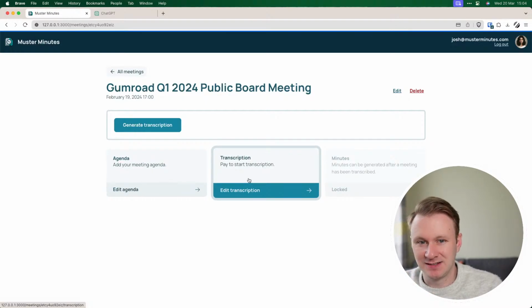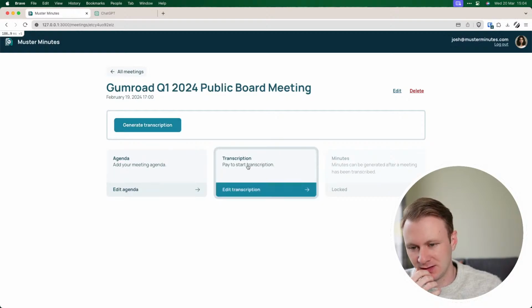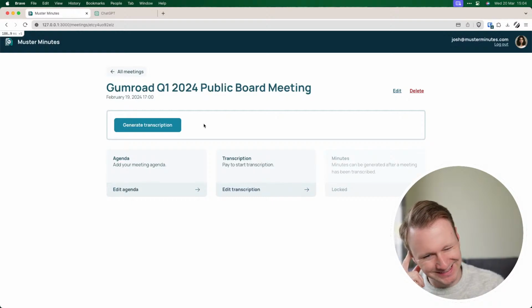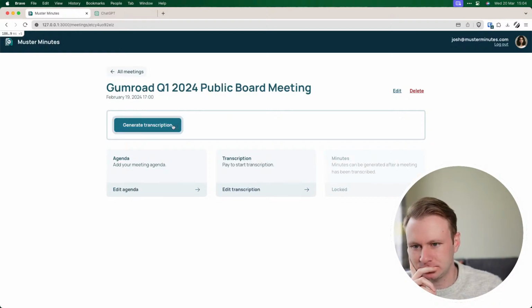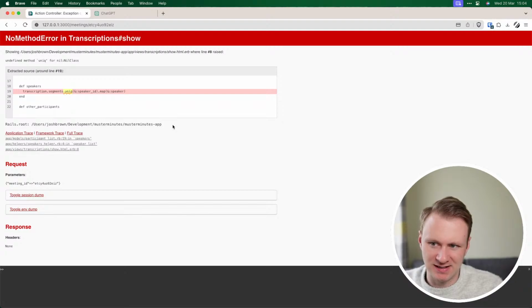I can click here. It doesn't do anything. It kind of just fails. Fine. I think because it redirects because there is no transcription generated yet. Like this part of the flow is a little bit off. But then I click generate transcription and it dies.